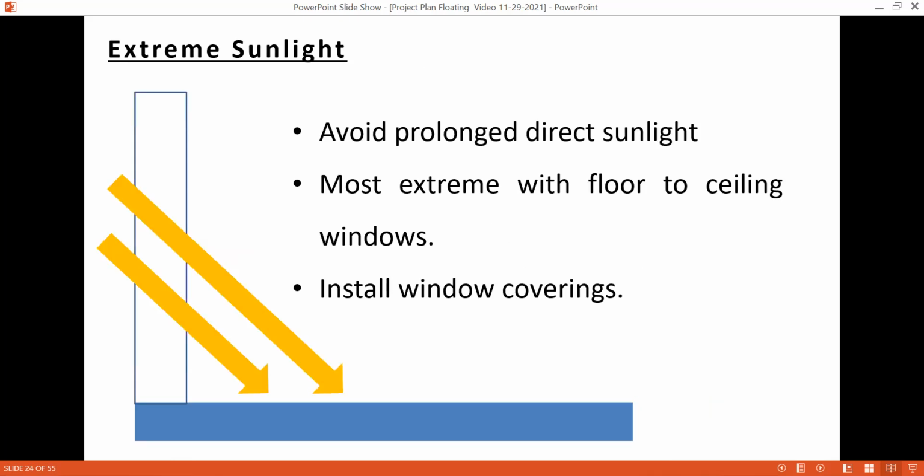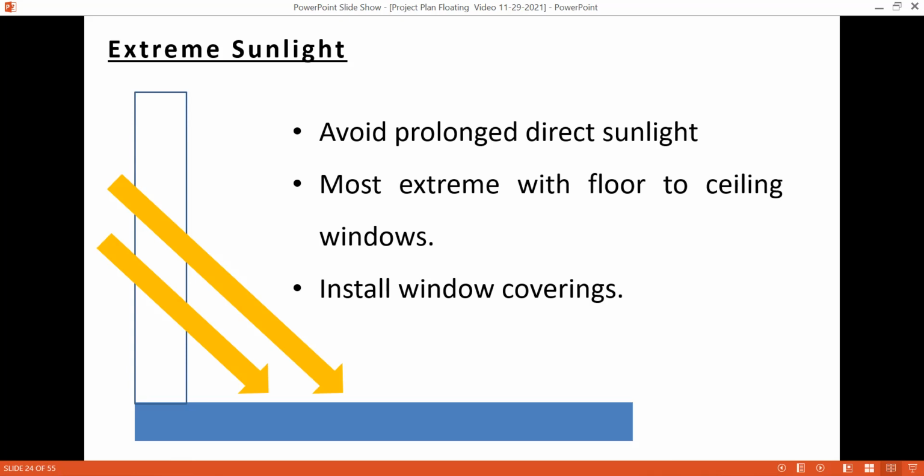Extreme prolonged sunlight can, and often does, create issues for installed floors. Most extreme are the new popular floor-to-ceiling windows. Window coverings or some type of covering should be applied in these cases. Check the installation instructions for maximum acceptable floor temperatures.